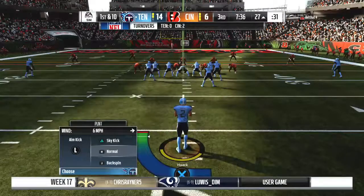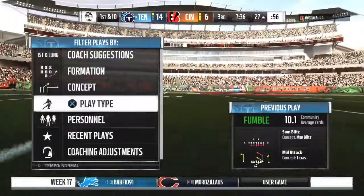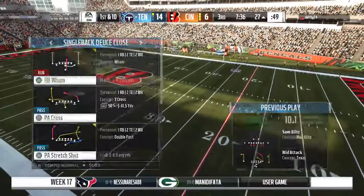And what is this? They're lining up here to punt on 1st down. And now before this 1st down play, we're going to get a timeout here. And that's going to leave them with just 1 timeout remaining still in the 3rd quarter. We'll see if that comes back to haunt them. We'll be back.